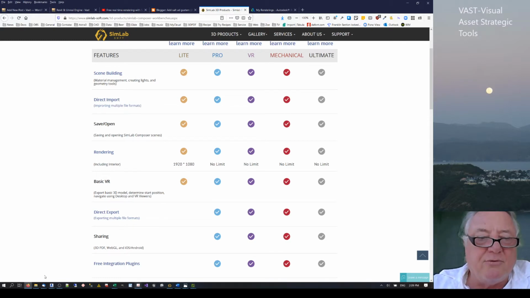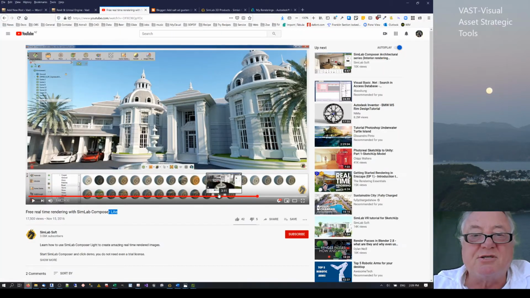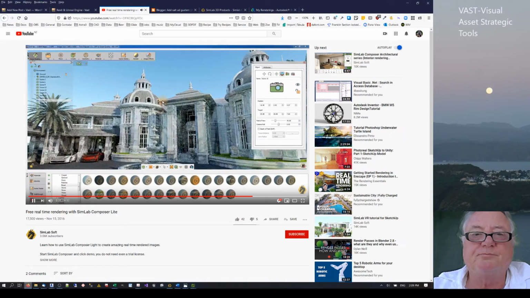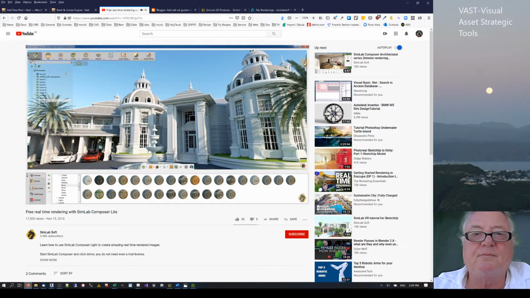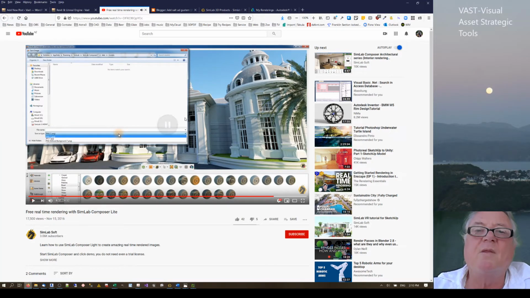What I actually found, so again, if we just go back to that YouTube video there and listen to it, you'll see that he's got this on the one view, and when he does, he's got set up the model. Once you're satisfied with the material changes, press F4 on your keyboard to start the real-time rendering. Click on the Capture Image icon. SimLab Composer allows you to save the rendered image in multiple file formats. So you can then save the image through there. So this was the roadblock that I got.